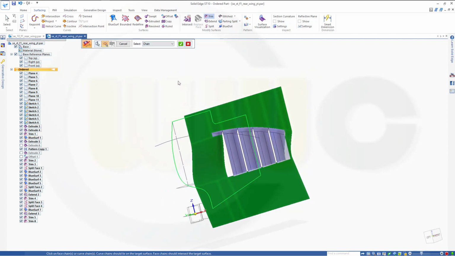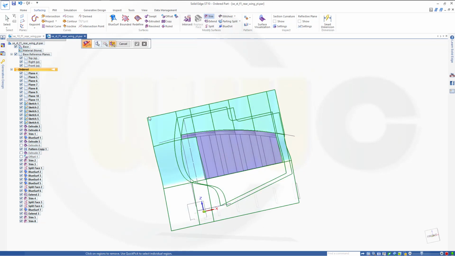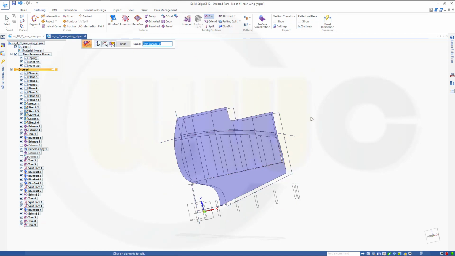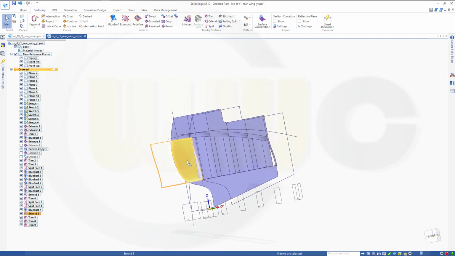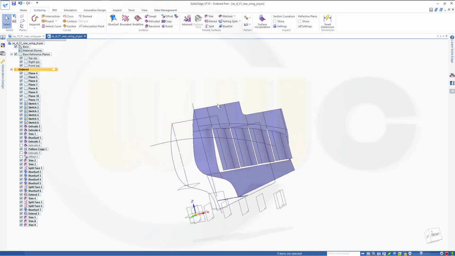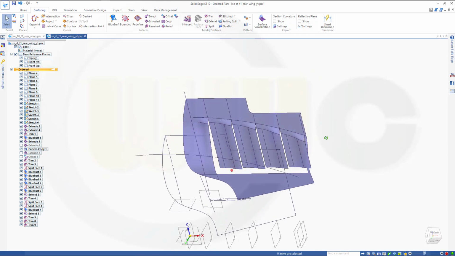This chain, right click, then remove this, that, this one, and that part. Confirm. Finish, cancel this out. Now I got those pieces. Yeah, so that's interesting. And I have to thicken that surface.